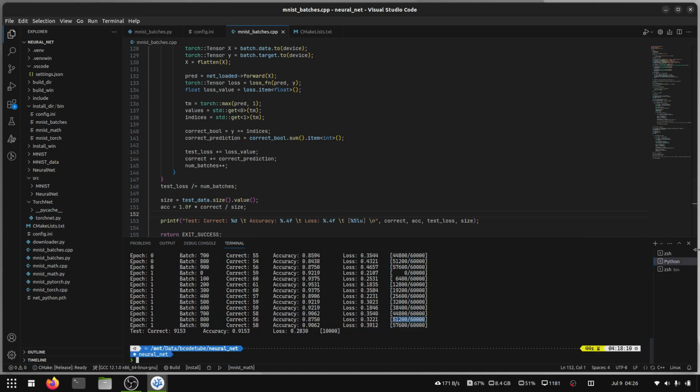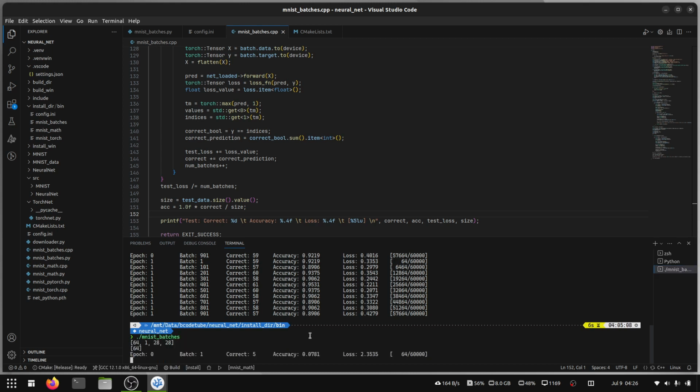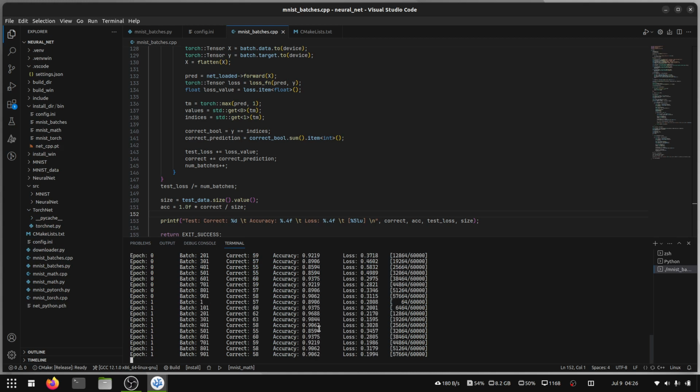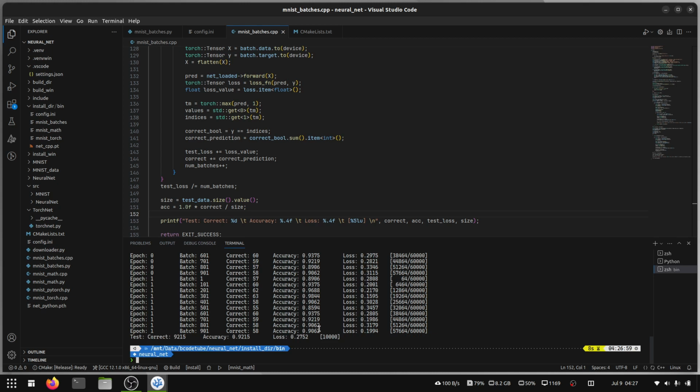Okay, let's test. All right, here is the saved file from C++, because we are executing in the bin directory, and the accuracy is above 90%.